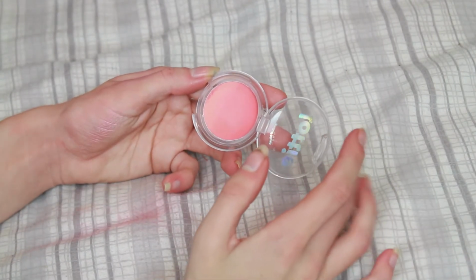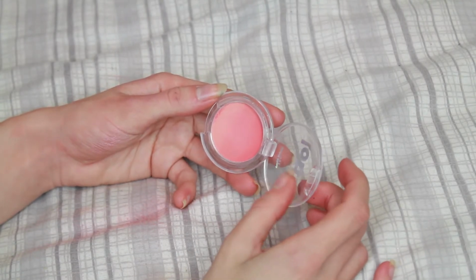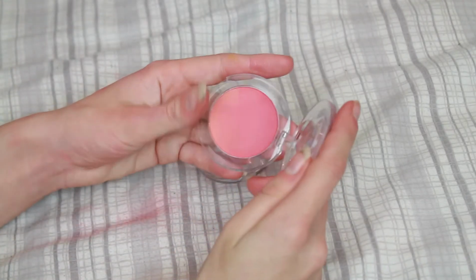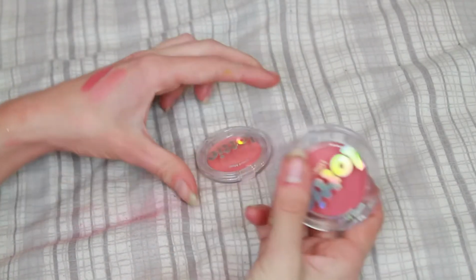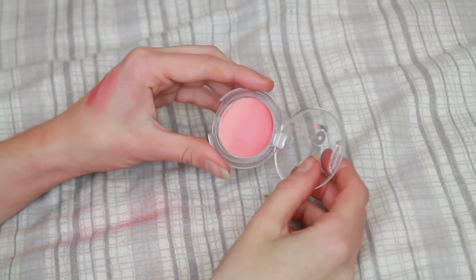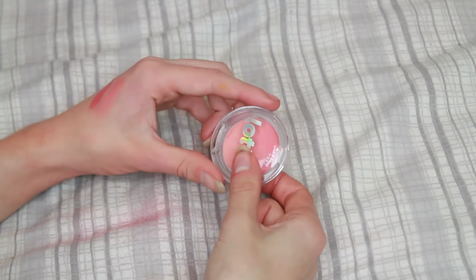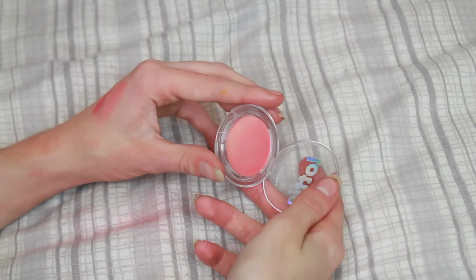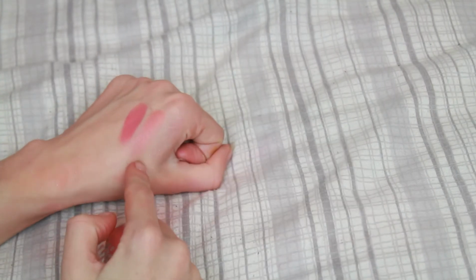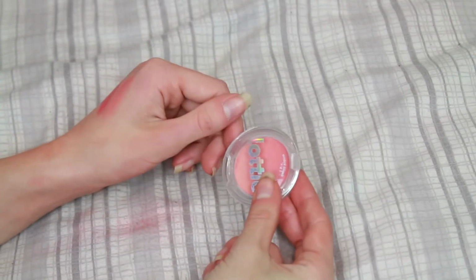The packaging, every time I open this, I feel like it's going to fall off. You can see there, it does wobble quite a bit. The bigger size has a lot better packaging. I'm not really sure why. Maybe they repackaged it and I just got an older version. But yeah, the packaging is quite cheap. That's the only bad thing that I'd say about this. Other than that, this guy is so beautiful. It's so affordable. Get this.